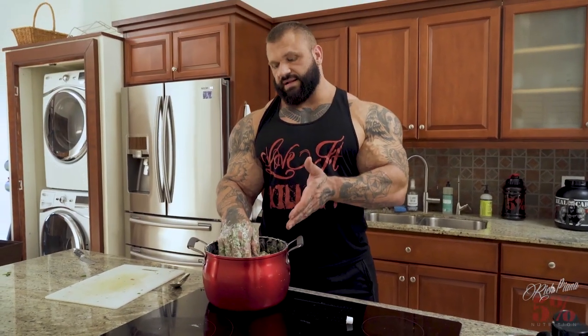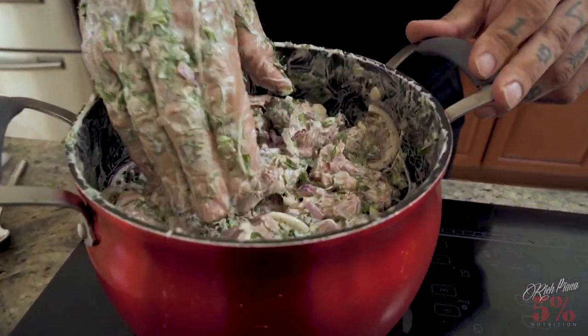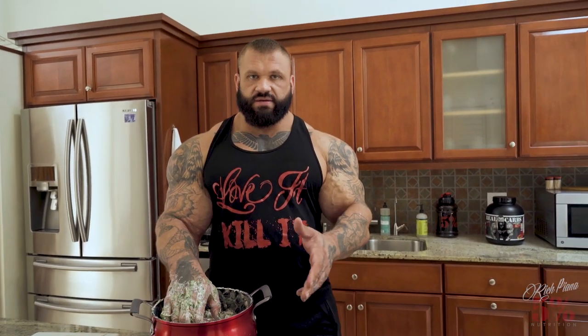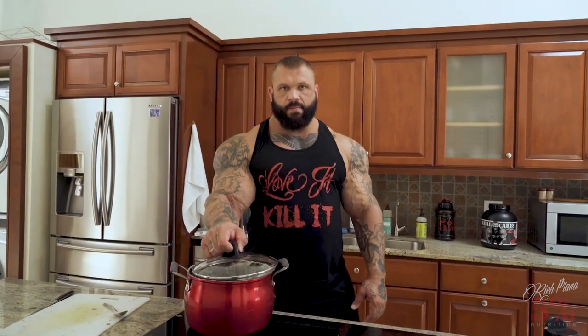And let's see the result. Looks good. What do you think? I think it's good. And now we need to rest. Let this meat rest like 2-3 hours. Let the marinade work. Bam.